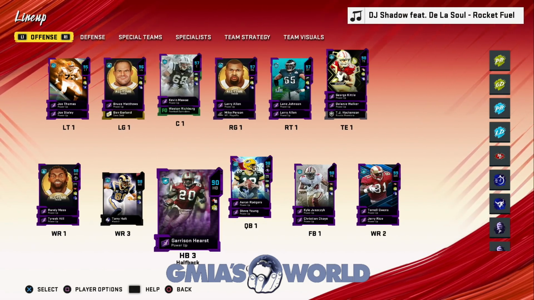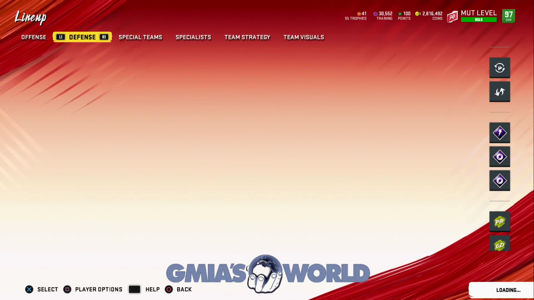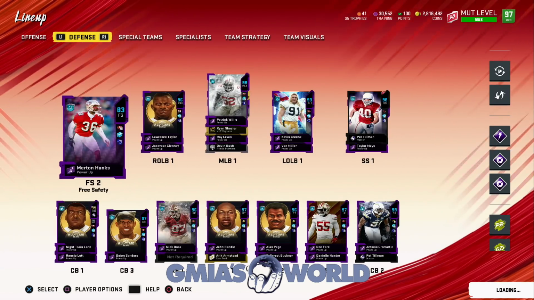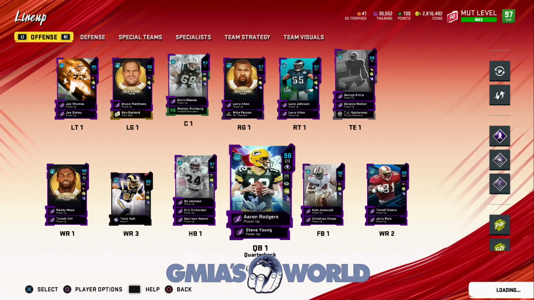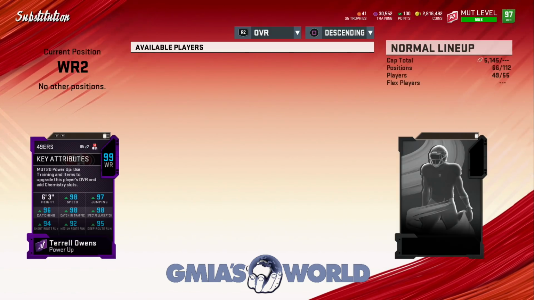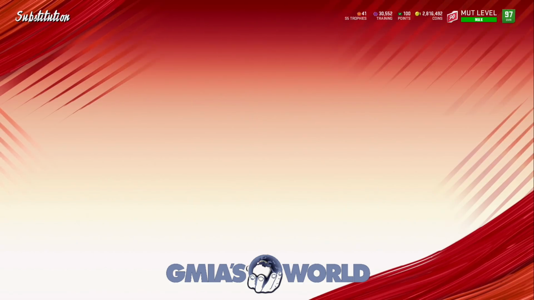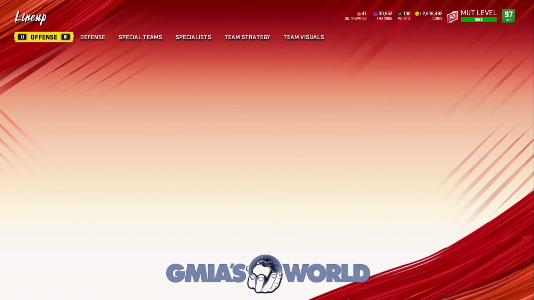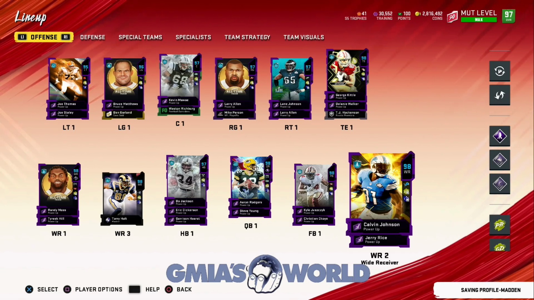All right, so we actually doubled down with Hanks as the free safety with the other ×3, Merton Hanks, and we have the running back now. So we're safe with that, just to give you guys a pointer of how we got so much. So we don't really need Terrell Owens at this point. So the best move, you see his 98 speed, 97 jumping, that all looks great, whatever, doesn't really matter. Okay, Calvin Johnson comes in and he's a monster to start the game.